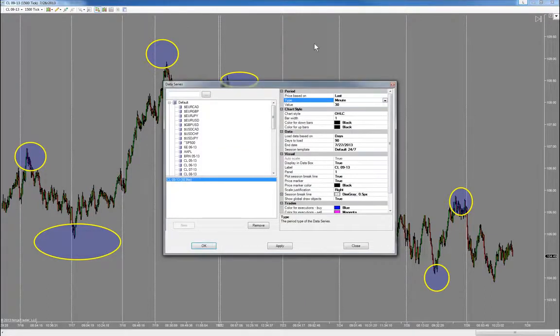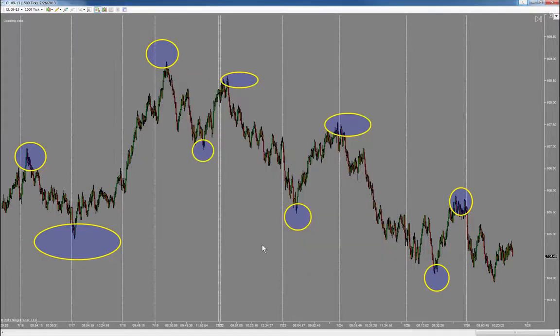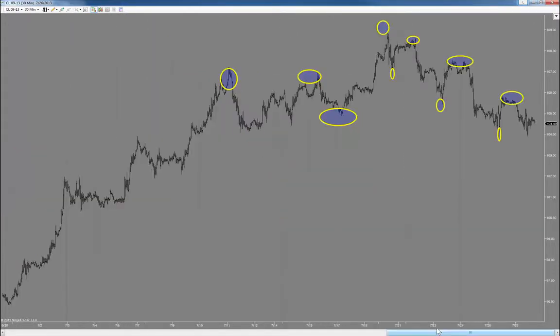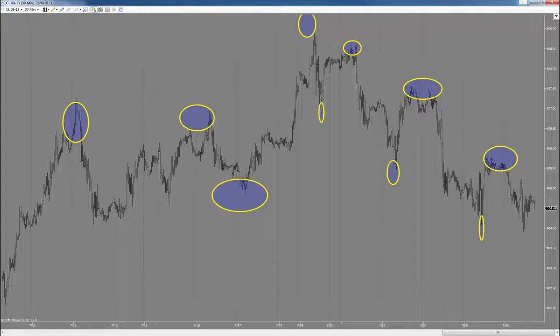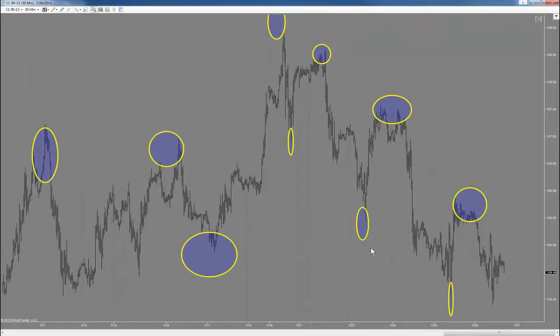What we're doing is changing how the data structure is actually plotted. So instead of 1,500 transactions to make a bar, now we're going to have a bar that's 30 minutes long. Here's the same highs and lows using a 30-minute bar, so you can see where all of our circles were. Again, same highs and lows in the market. Obviously, the bar structure and the way that it looks is considerably different because of the type of bar structure that we're using.